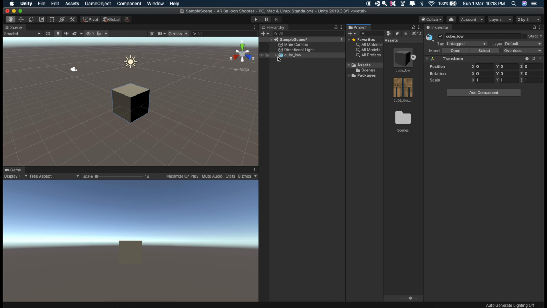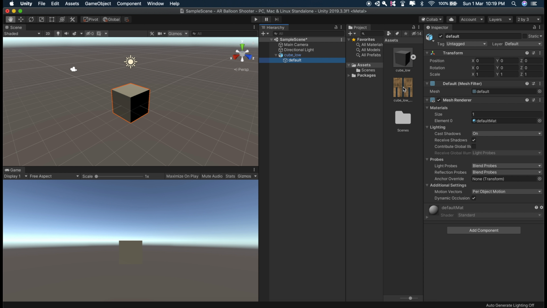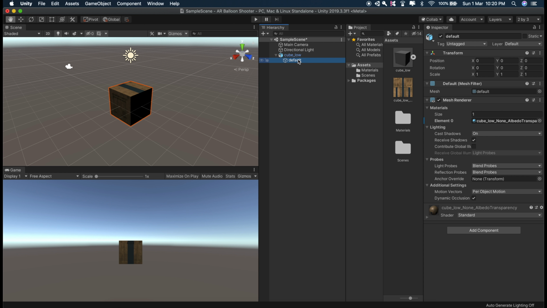Now if I select the cube object and drop this image on top of it, the image is applied on the cube object. And while the object is selected, you can see in the inspector window all the properties of this cube. Right now the position is 0, 0, and 0 on all the axes. If I change this to 2, the box goes up 2 units in the y-axis. I'll just change this back to 0.